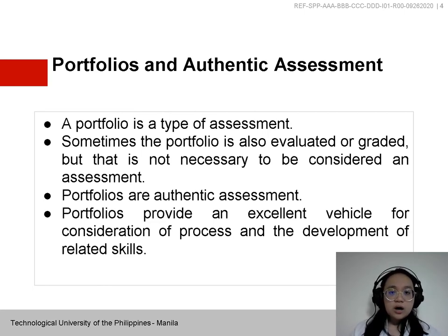Are portfolios authentic assessments? Yes. Student portfolios have most commonly been associated with collections of artwork and, to a lesser extent, collections of writing. Students in these disciplines are performing authentic tasks which capture meaningful application of knowledge and skills. Their portfolios often tell compelling stories of the growth of the students' talents and showcase their skills through a collection of authentic performances.